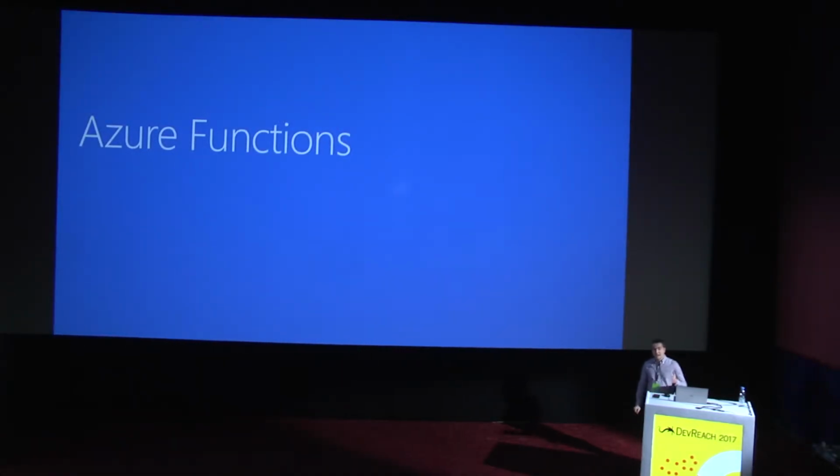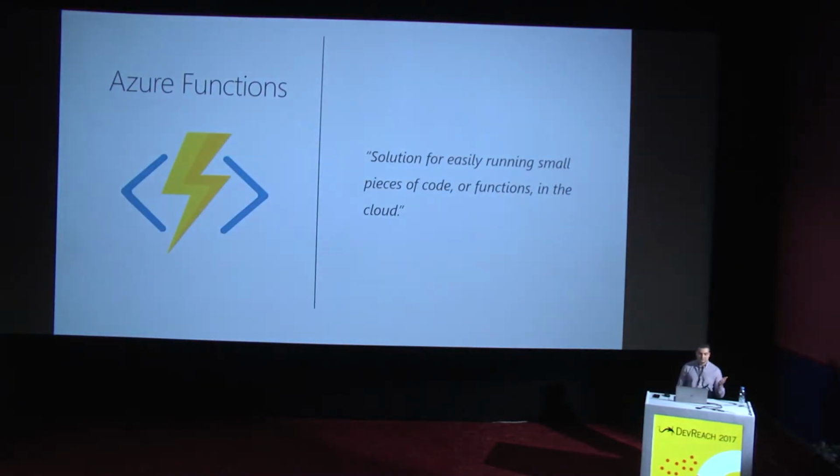Now moving on to Azure Functions. What is Azure Functions? In a nutshell, Azure Functions is a platform for running code in the cloud. It's as simple as that. Of course, it provides many other things, but its main purpose is for you to upload your code there, and it will run on some server. Okay?